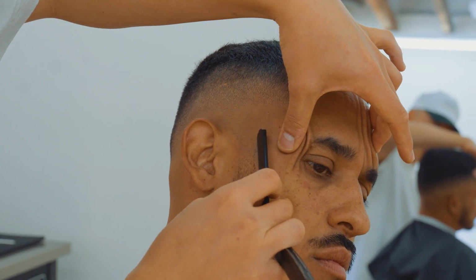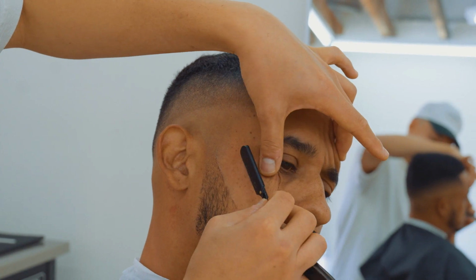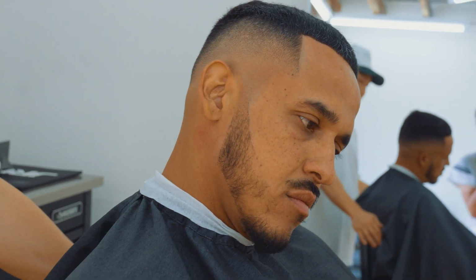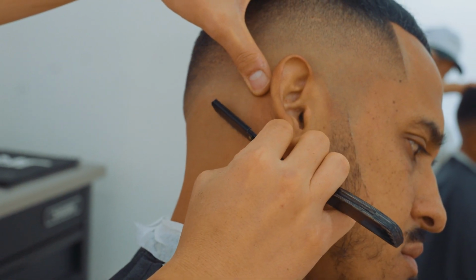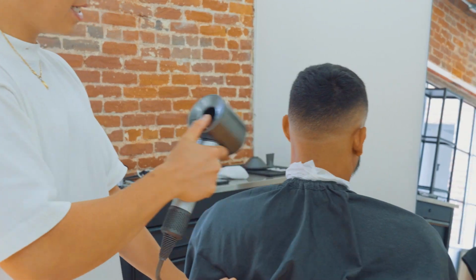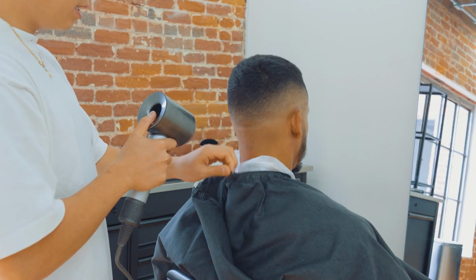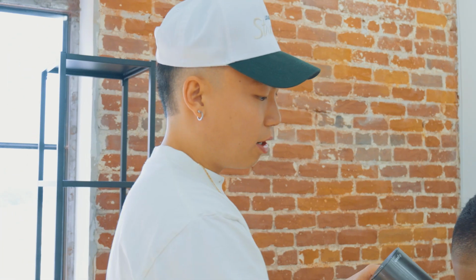Beard. Get the beard nice and crispy. And then I also like to hit the neck areas just so that there's no hair. I got put on to this in the beginning of my career, but how I like to finish every haircut, just so that the client doesn't walk home with any hairs in his t-shirt or on his clothes, I put the air on cool. As I'm dusting him off with the air, I'll release it, and then I'll hit the neck with the dryer right away, just so that all the flyaways aren't in his shirt or anything.